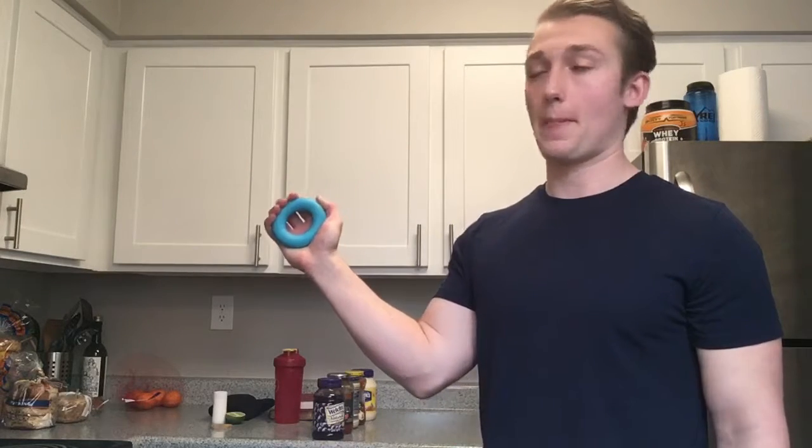So how you use this is you take it in your hand and then you just give it a nice little squeeze, just like that, and then you hold it for a few seconds and then you release. And you want to do about 10 to 20 repetitions on each arm. So 1, 2, 3, skip forward, 9, 10. And now a lot of people will forget to do both arms. You have to hit the other arm. You don't want to have one massive forearm and then one skinny one. So 10 more reps on this.